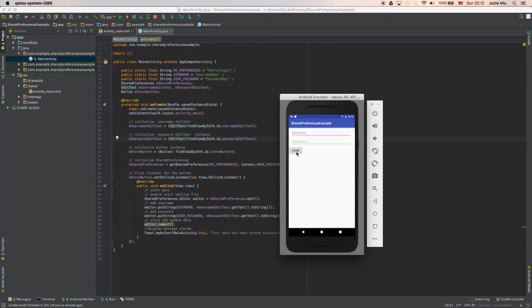Alright, so that button is a little too close. I should have anchored it horizontally to these text fields so that they would have all been aligned. That's neither here nor there.